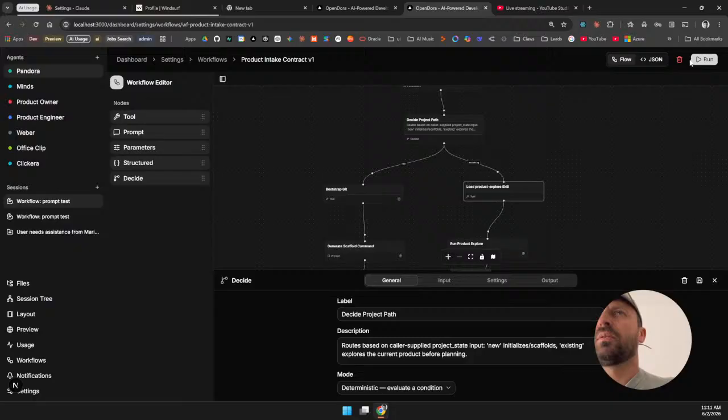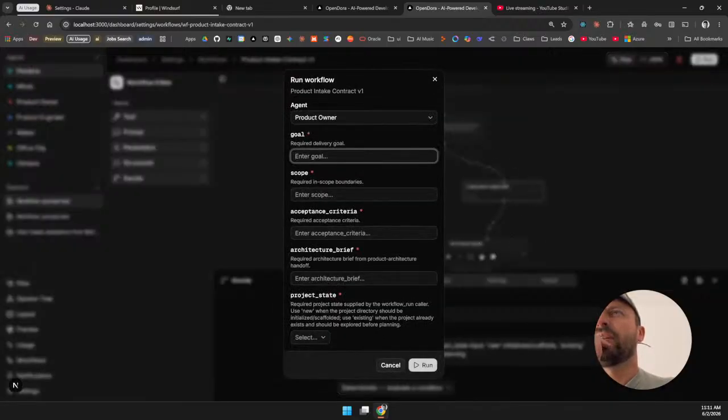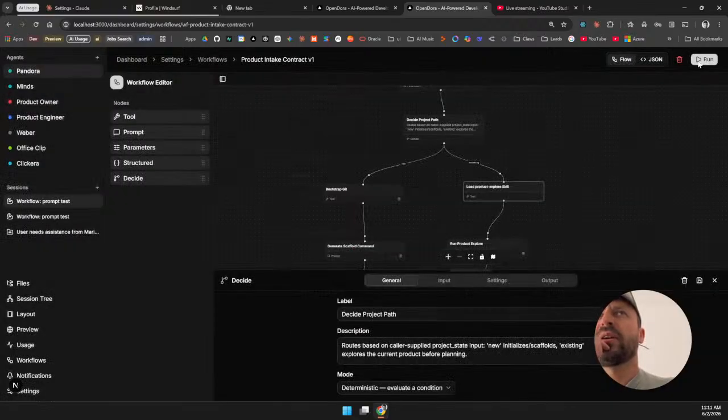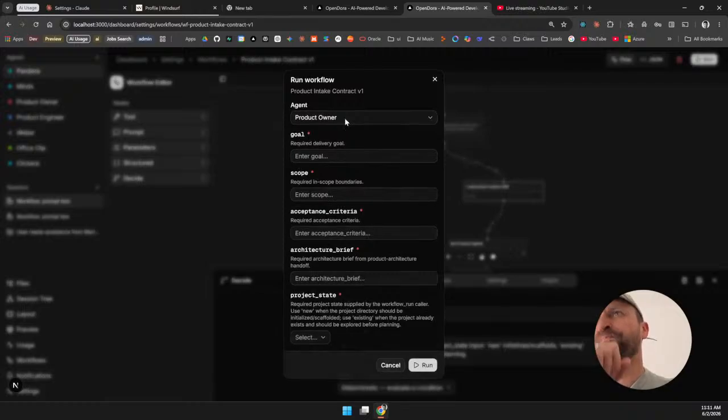Okay, so at this point, I think we can just run it. So as you can see, I've got a run button here. I'm going to use product engineer. And we have all that. To be honest, maybe it's not the best idea to do it here.